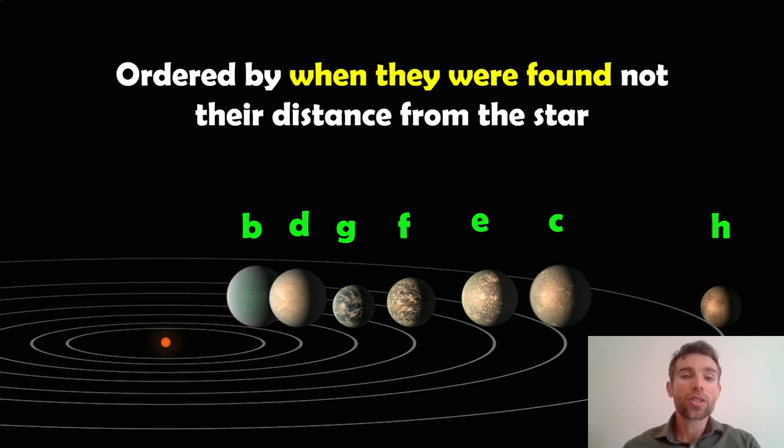It's not their distance from the star. I think this is TRAPPIST-1, with seven planets. They all kind of look terrestrial. It's the ordering which they were found or discovered. If you look here, it goes B-D-G-F-E-C-H. Sounds bizarre ordering it like that, but that's when they were discovered. It's likely they were easier to discover. B was easy to detect because it's one of the bigger ones and closest to the star. Why is closest easy to detect? It passes in front of the star more often with a shorter orbital period. C looks like a big one, so that would pass in front of its star and block out a lot of light. G and H are quite small, so it makes sense they would have been detected last. It's when they were detected, not their distance from the star.